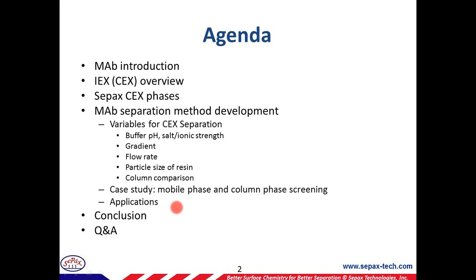And then we'll talk about some applications on the monoclonal antibody separation using the optimized methods that we'll talk about in this section here. Then we'll move on to the conclusion. We'll do a Q&A session at the end of the webinar. For this webinar, we muted everyone, so if you have any questions, please do not hesitate to type into the question box along the presentation, and we'll answer those at the end of the presentation.